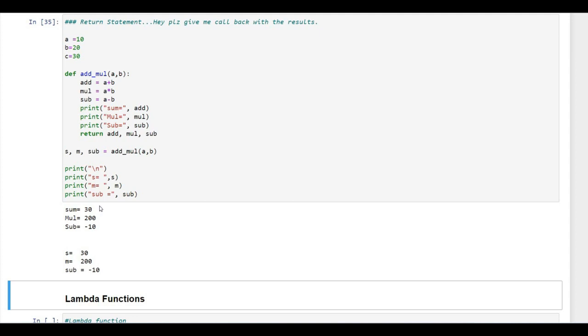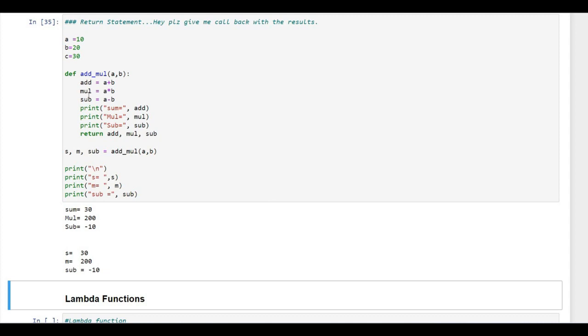So we can see now s, m and sub are available. All three values are now available outside of the function as well. So if I need to use s, m and sub, I can use them in code line number 100 or 200 or 300, because they are available throughout the code, not only restricted to within the function.